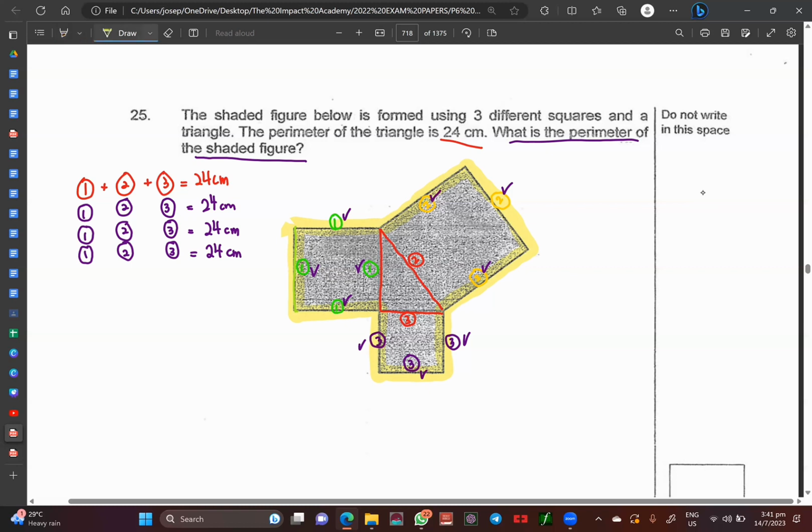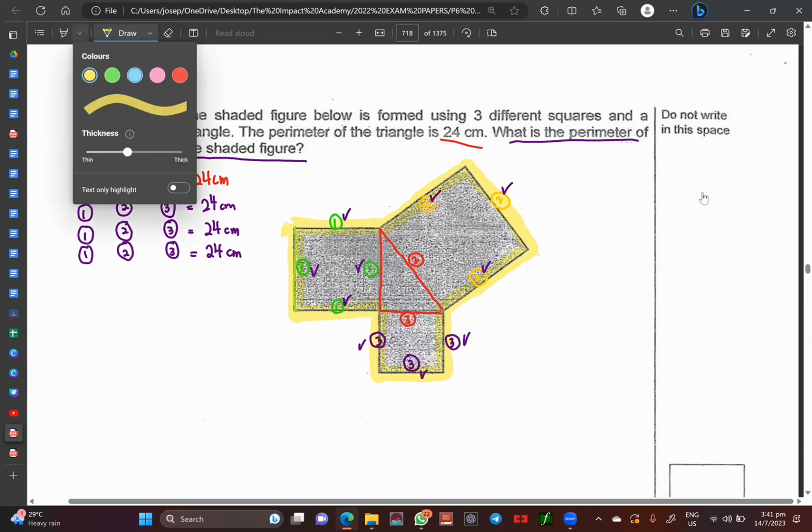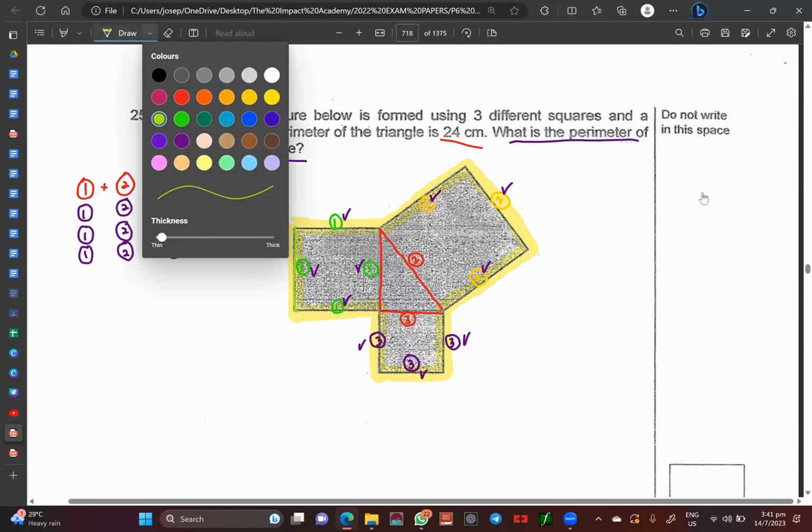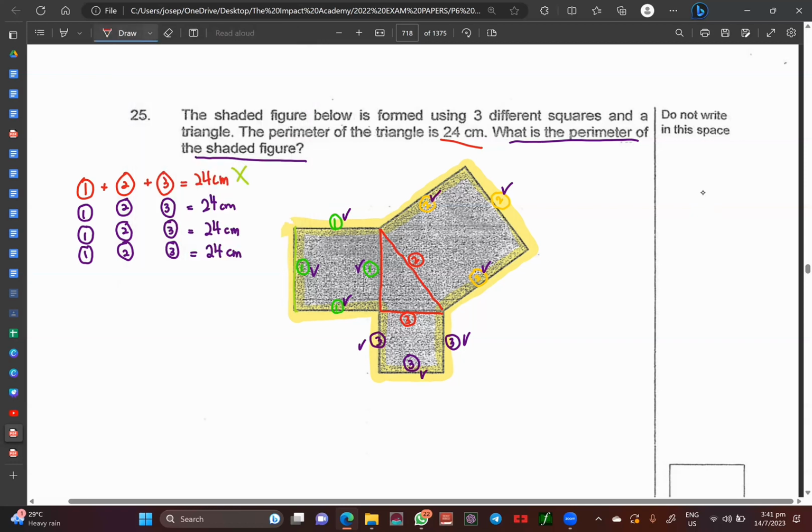All right, so that means to say I need to exclude the ones that are inside. Okay, I need to exclude the ones that are inside. I am not going to count this one at all. All right, so all I need to do to find the perimeter, I can find them in sets because I do not know the individual length. You understand what I'm saying? So I know just 24 times 3, and therefore my answer for this question has to be 72 cm.